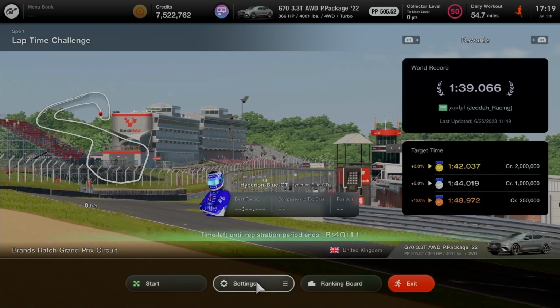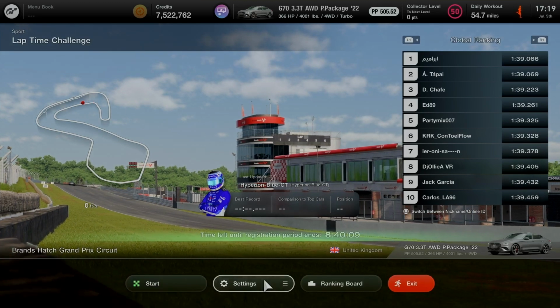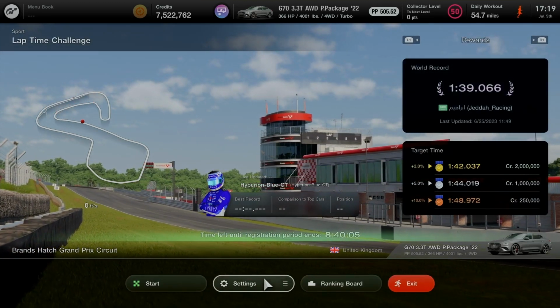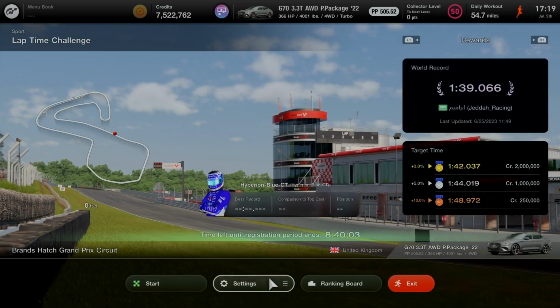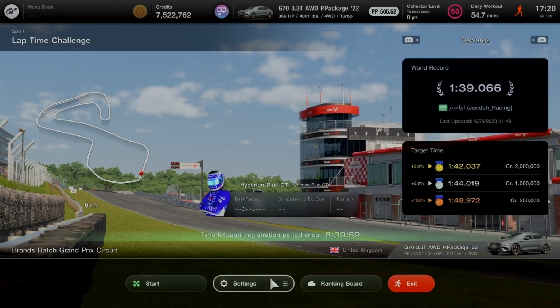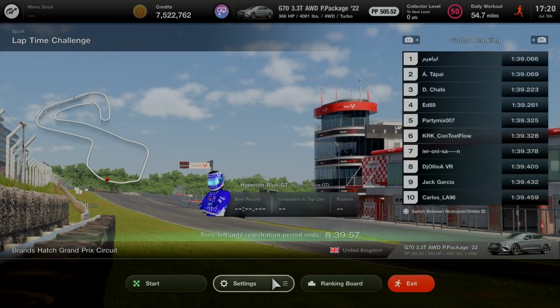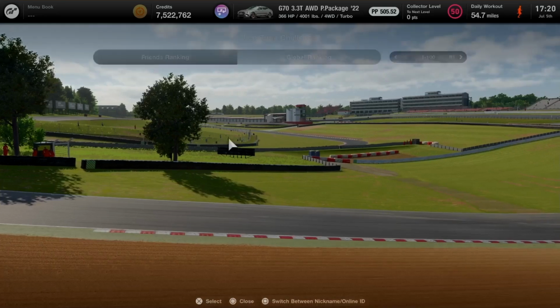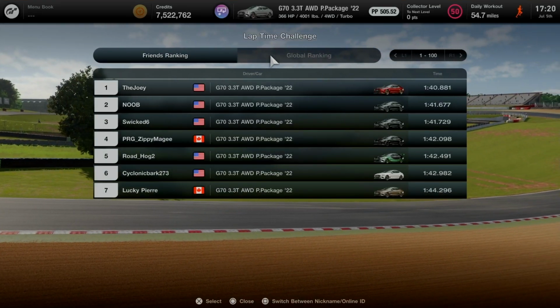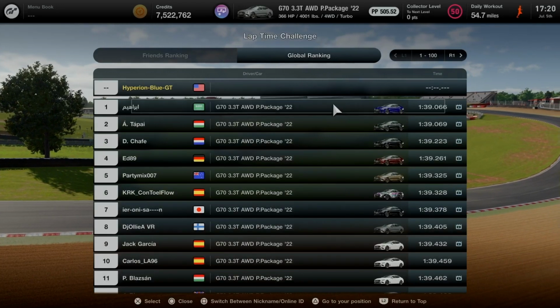So you see, it takes a main part of the possibility to go for the goal objective when driving a brand new South Korean luxury vehicle, which is now doing a best time of around a minute 42.37 seconds. Now all I have to do is go down to the ranking board to see how my smooth driving skills turn out.